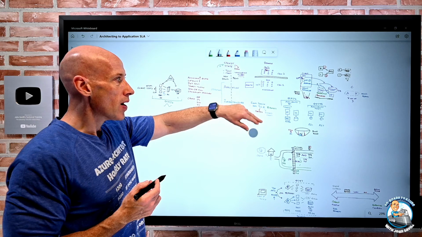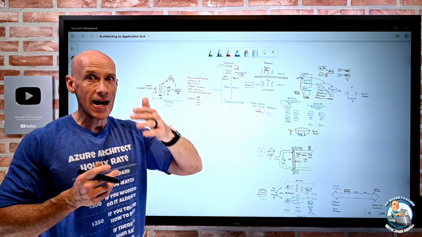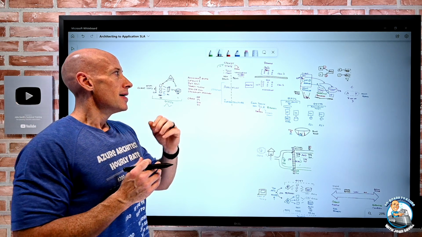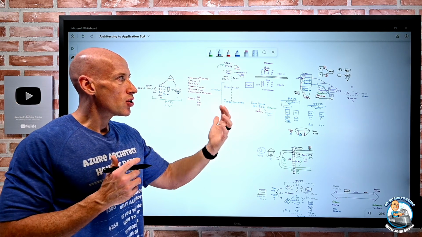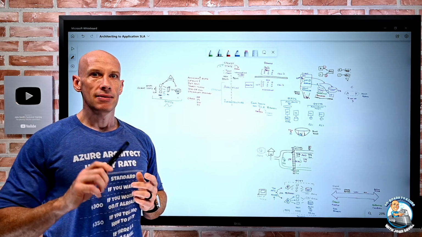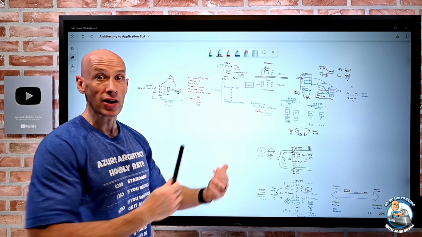I need to make sure it has those same concepts. It has bulkheads. It has independence. It doesn't have some shared dependency. It has the ability to scale. It has the ability to think and take those alternate paths. I don't have some death spiral where one thing fails and it has a cascading failure that brings down everything else.